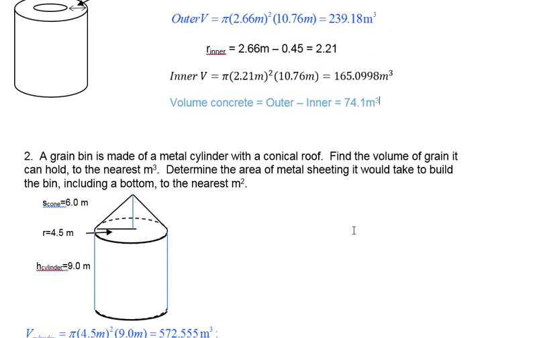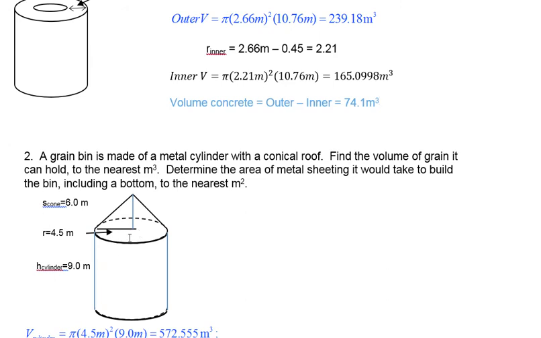So this next one again, I would encourage you to pause and try it on your own if you can. There's 2 parts to this question: the volume that the grain bin can hold, and the area that we take to make the sheet metal that goes around it. If we look at this, we're given the radius and we're given the slant height of the cone. We're given the height of the cylinder, but since the cylinder and the cone are meeting up exactly, the radius of the cone is also the radius of the cylinder. Now what we're not given is the height of the cone. Remember, slant height is going down at this angle. Height is going straight up and down.